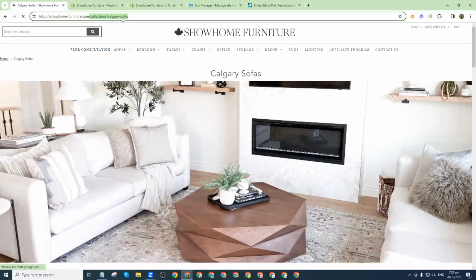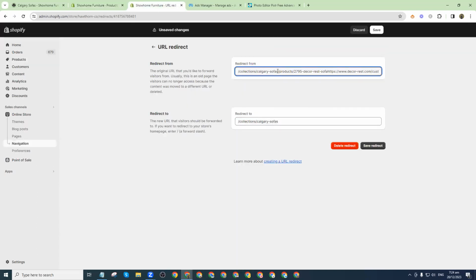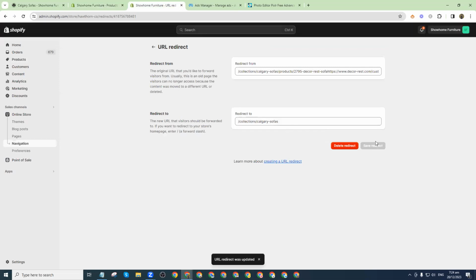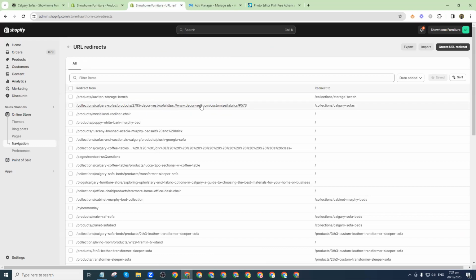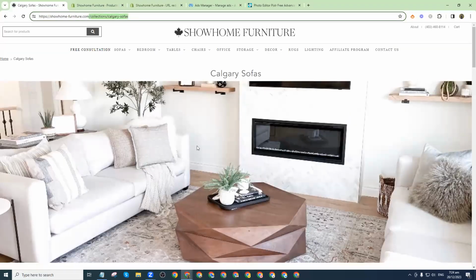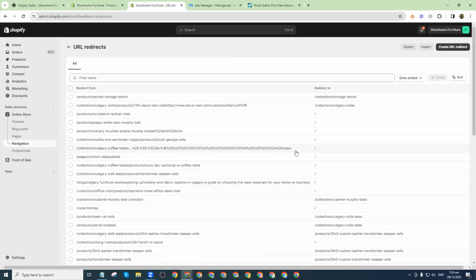Since I am familiar that Calgary Sofas is a valid link, I put it there. After I save that redirect, anytime there is a link going to this part, it will redirect to this Calgary Sofas collection, so that they will have more options. So that's the reason for this part here.